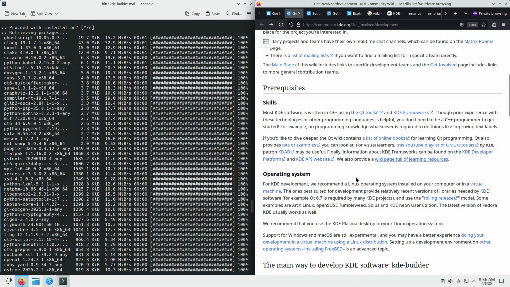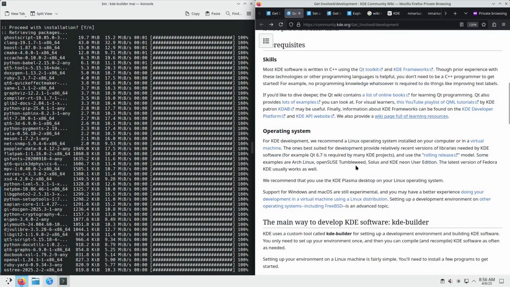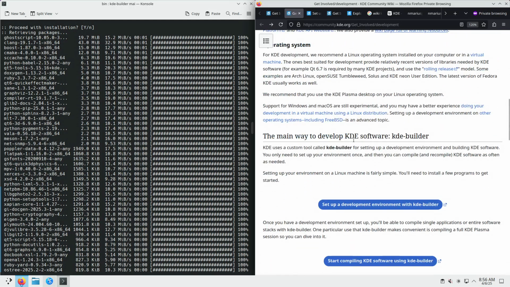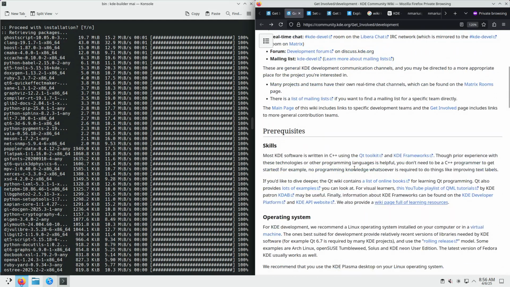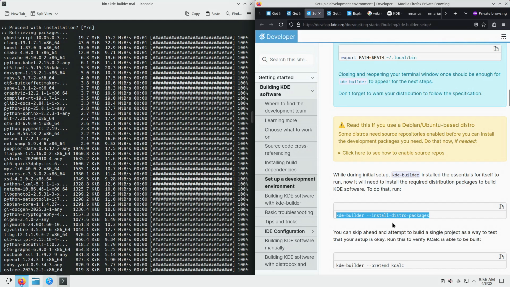When setting up kde-builder, you need to make sure that you have enough space for building KDE Git repositories. You have somewhere the recommended size for your virtual machine or for your hard disk, for your home directory actually. I recommend at least 200 gigabytes in your home directory.